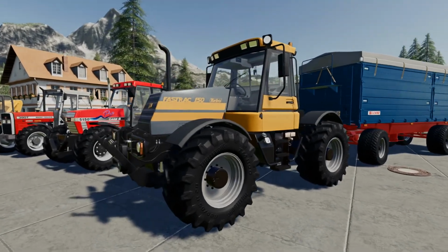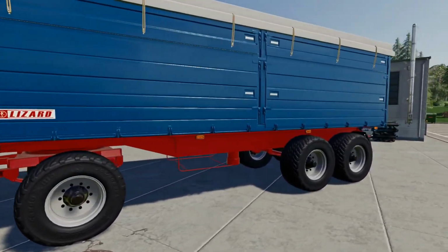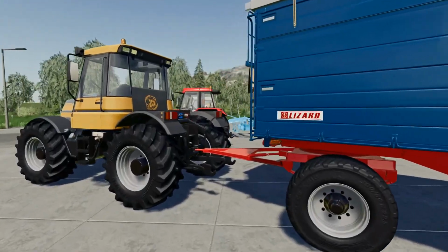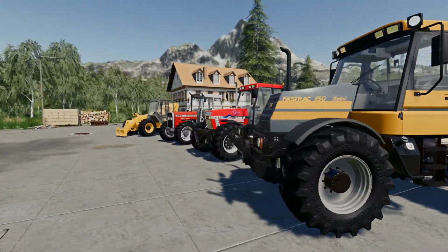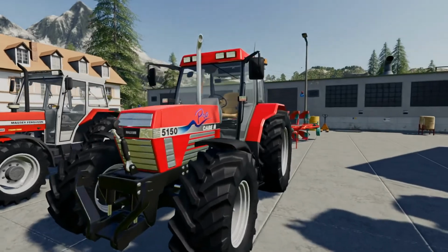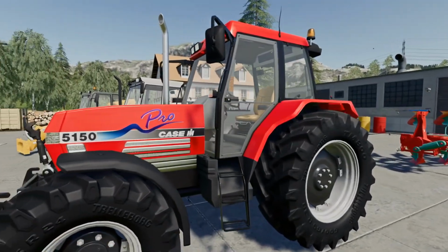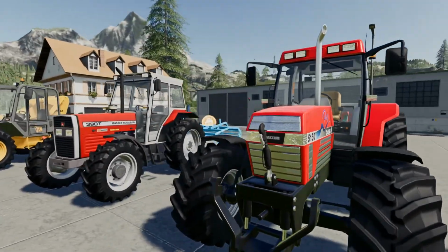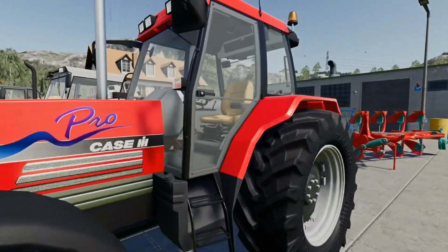Well, we've got the Fast Track 150 and the Big Lizard trailer, which we do have an electric cable on but no other hoses. We have the little case Maximum 5150, which I've got in the Pro version. This is identical to the one that I actually drove many years back when it was nearly new.